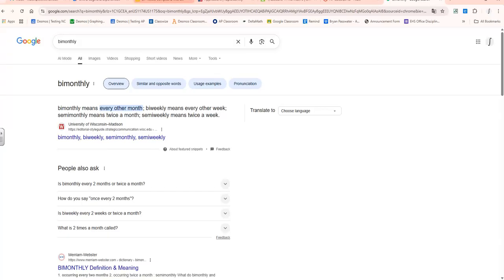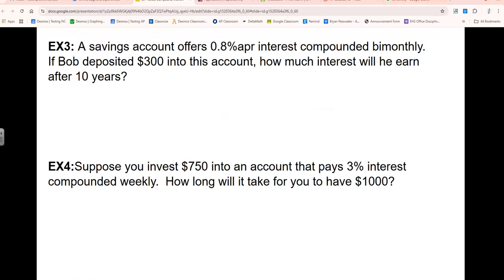Oh gosh, let's write that down. Let's write those 2 things down just so we don't forget them, because that seems like an easy one to forget, clearly, because I've forgotten. So bi-monthly is every 2 months. So for that, your N is going to equal 6. It's going to be 6 times per year. Same as every 2 months.